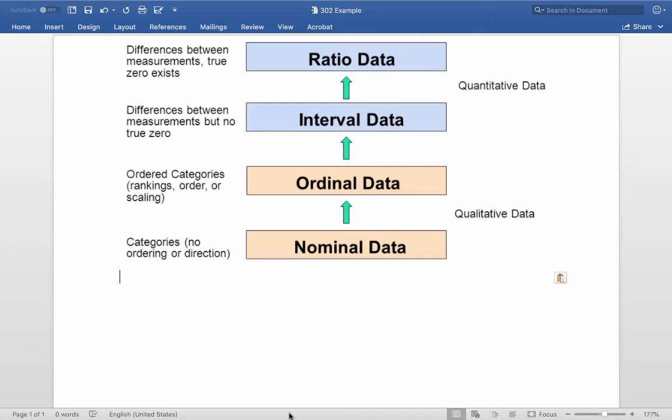And so just like that, with everything that has the same characteristics of before, the only thing that makes ratio different is that it's an interval basically with a true zero as well, right? So something like age, right? Weight, height, income, maybe years of education, number of children you have, things like that, that can have a 0 point to it, right? So I think this is just an easy graphic example to kind of remind everybody of what those categories mean and how they work.